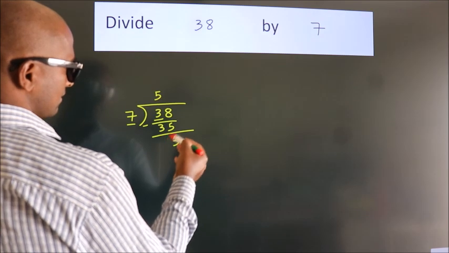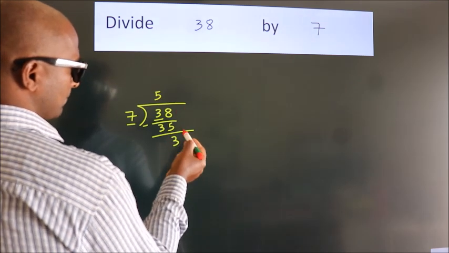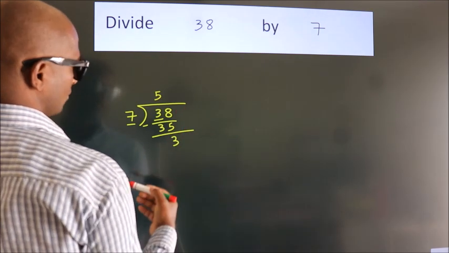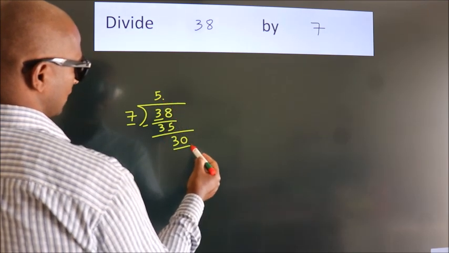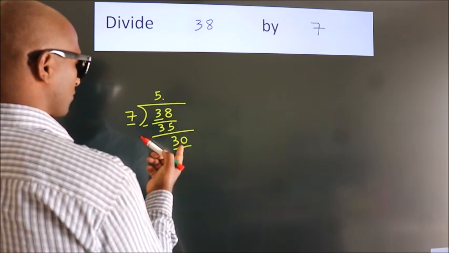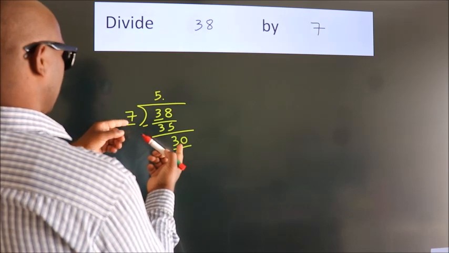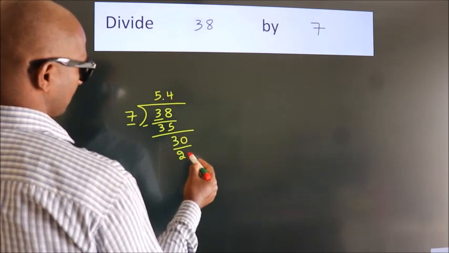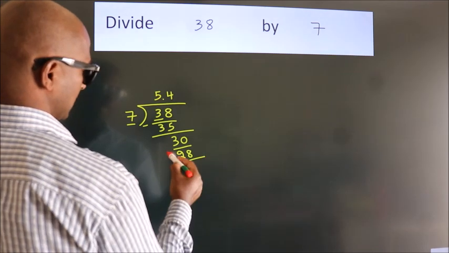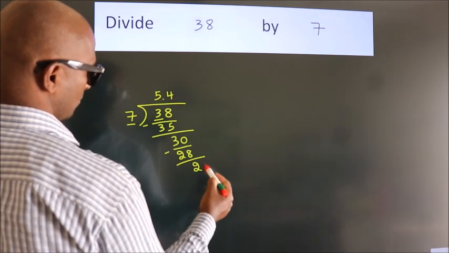After this, no more numbers to bring down. So what we do is put a dot and take 0. So 30. A number close to 30 in the 7 table is 7 fives, 28. Now we subtract. We get 2.